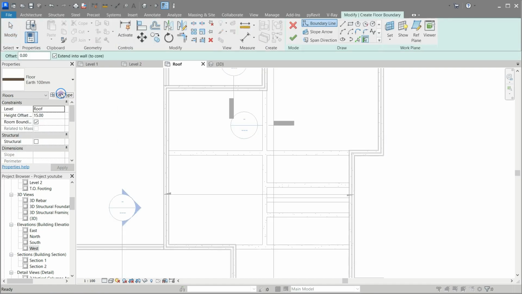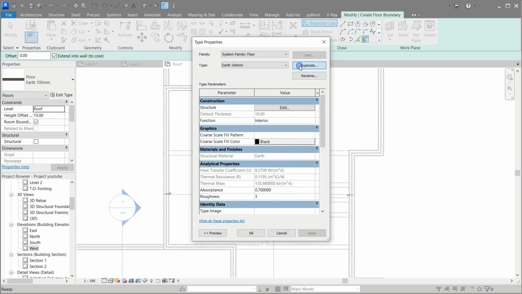Click Edit Type and let's create a new type. Do as you see on the screen.